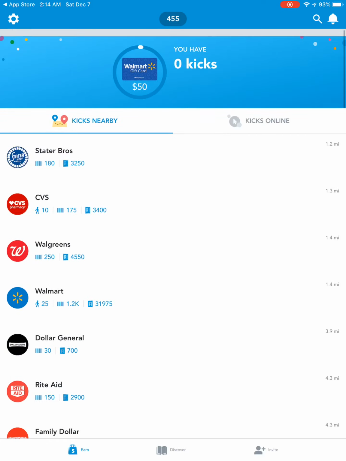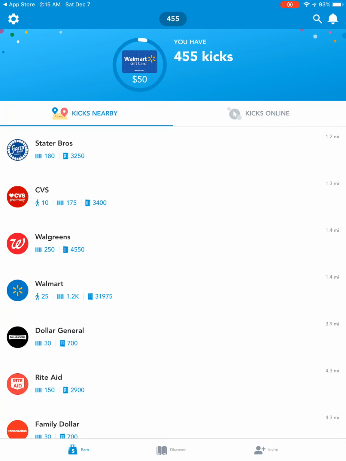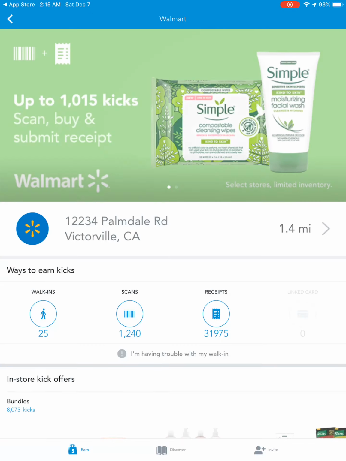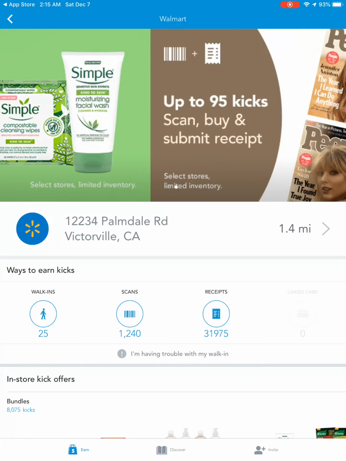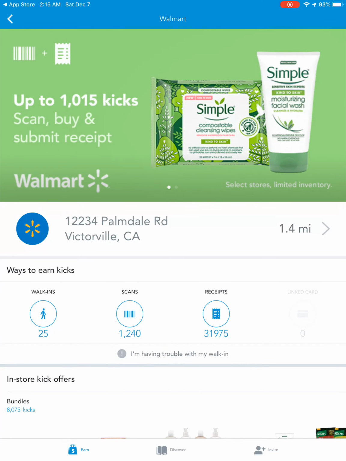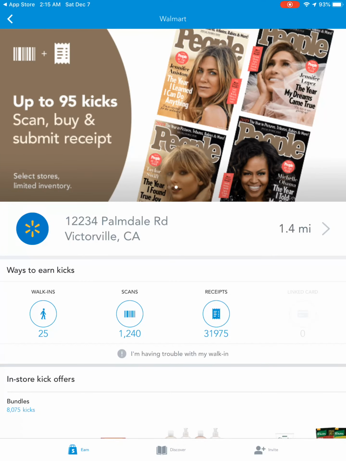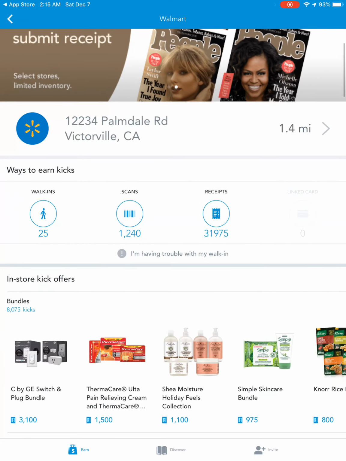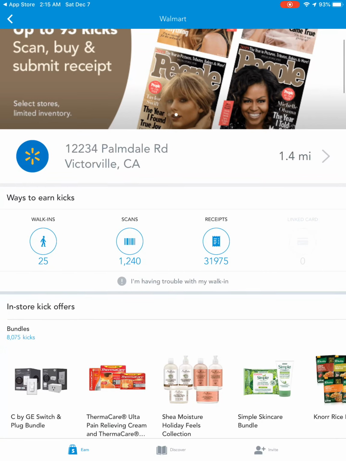Okay, so let's go up here to Walmart, which is one of my favorite stores, and I want to click on the Walmart, and it's letting me know I can earn 25 walk-in, 1,240 for scanning items, and I can earn up to 31,975 shop kicks by making purchases. Let's see what items.